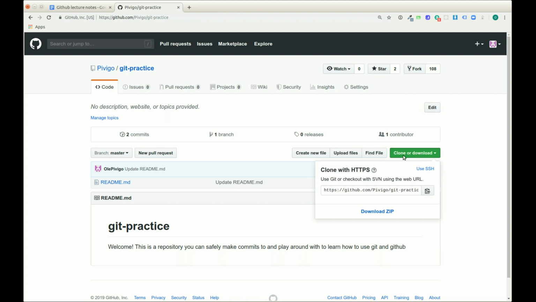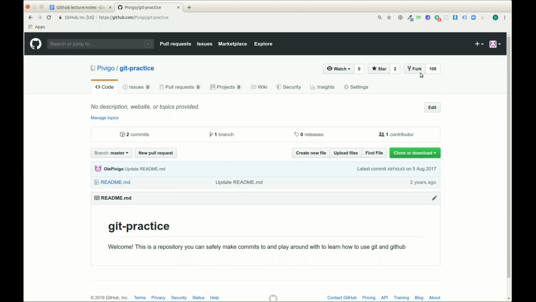Cloning here just means making a copy of the repository and storing it on your local machine. You cannot actually do this with a repository you do not own or are a group member of, even when it is a public repository. Rather, you need to first fork the repository, which creates a copy and places it under your own GitHub account, and then clone that repository from there, working on that copy. You then need to make a request with the owners of the original repository to incorporate your changes when you are done. This is called a pull request, and you may have heard of that before.